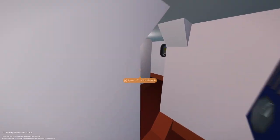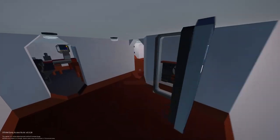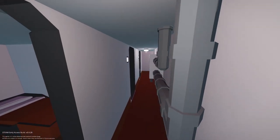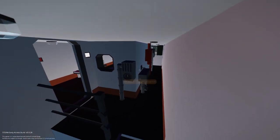That's my running sound effect. Let's go! All right, wait, where? How did I get up there again? Not this way. Wait, how did I get up there? I don't know. Did I go through here? Maybe? No, wait. Uh-oh, I got lost. I'm lost! We went through here. We came through here. Oh, there we go. Found it. All right, we go through here.